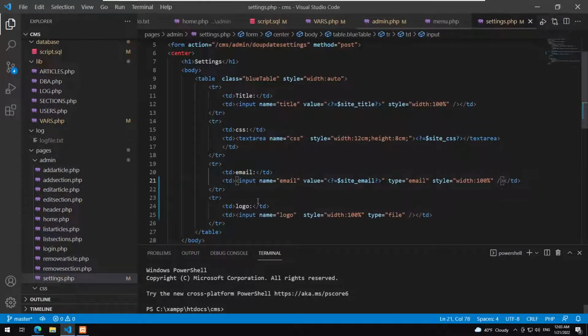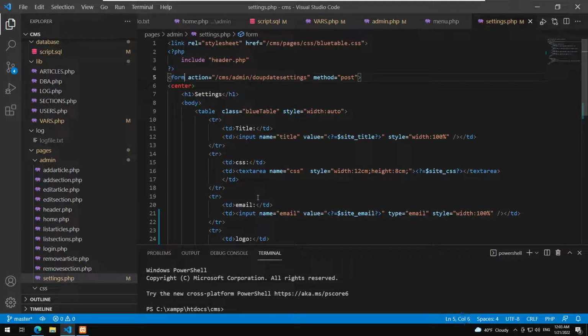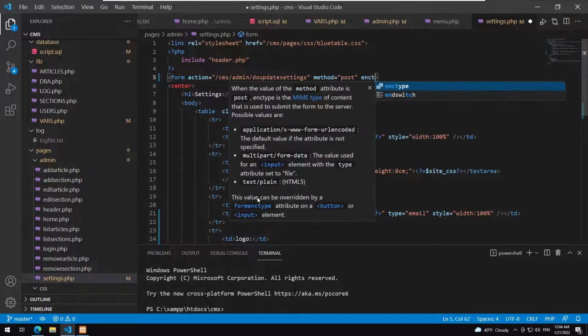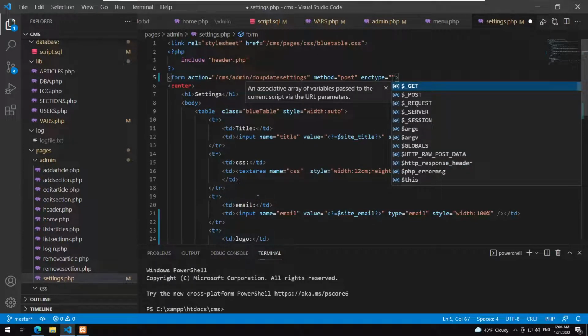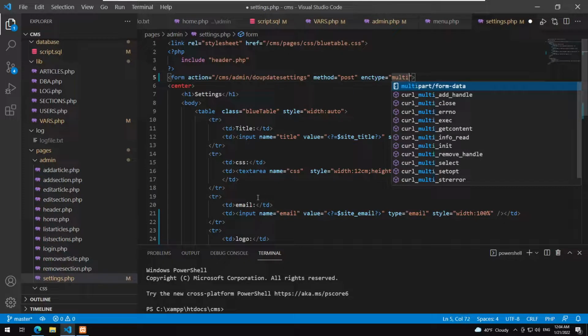Well, first we need to update the form itself. We need to tell the browser that this one's gonna send a file. To do this, there is something called, I think, enctype equals multipart/form-data. There you go.